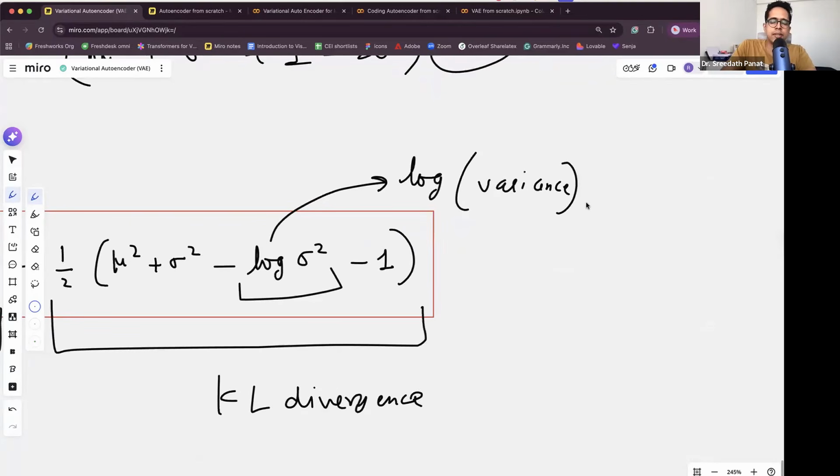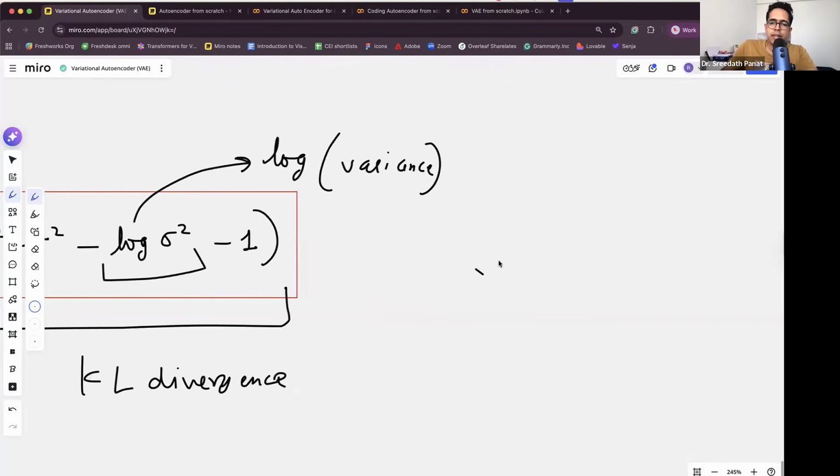The reason why we are doing this is that the output from a layer of neurons, if ReLU is there, the output will be definitely positive. But otherwise, the output can be positive or negative. So let's say we were trying to predict sigma square directly. Then we know that sigma square is always positive, which means we have to enforce the neurons to always output positive values.